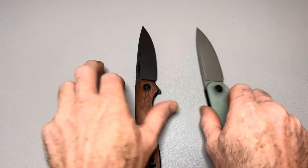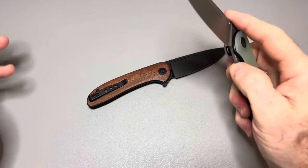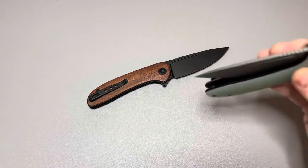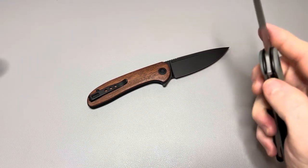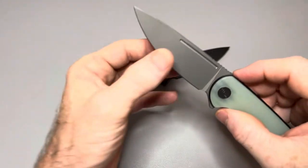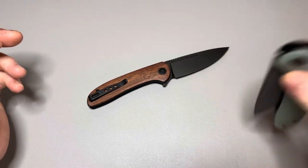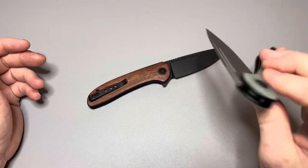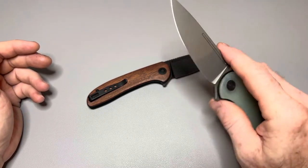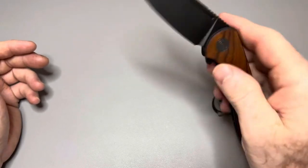I'm going to leave one sitting out right here. And which one do I want to play with? We'll play with this one. So this is the JG10 version. These have great action. These remind me a whole lot of a premium stinger. It reminds me a whole lot of the Fair and Forge Stinger, only slightly better action, more premium materials. Both of these do have 20CV blade steel, so that's a very good thing. Flat ground blade, flippers, but you can reverse flick with that fuller very easily. I do it much better left-handed, but obviously there's no left-handed flicking for me right now. I have arthritis in my right knuckle, so until my injury heals up, it'll be all right-handed reverse flicking. But this fuller they've cut out into these blades, they've left it sharp enough to where you get good grip, but not sharp enough to where it hurts you or cuts you. They did it just right.